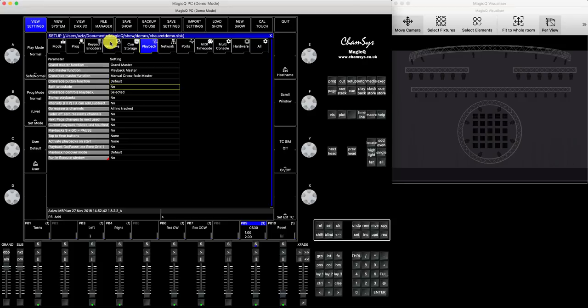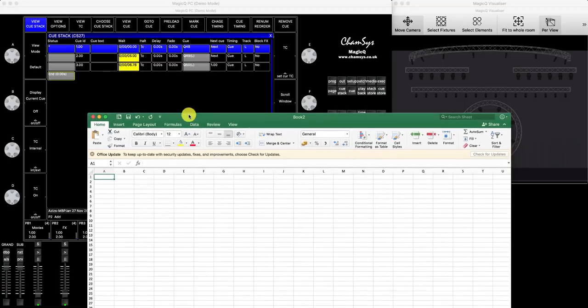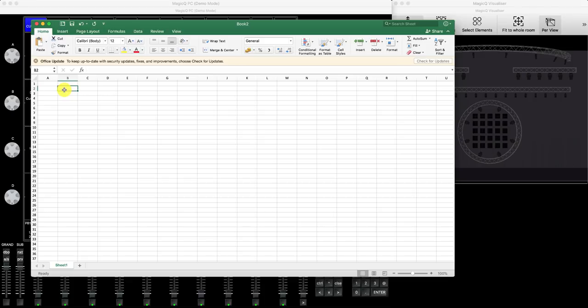Okay, so the next one is also a really awesome thing, which is support for copying and pasting to external applications via the clipboard, which was a really useful thing that I really needed. So for example, if I open a cue stack that has time-coded cues, like the time-coded show here with two steps that have time values, and I want to copy and paste those time values from one cue to another, what you can do is select them, press Command-C or Control-C on your keyboard, and you can go to the Excel spreadsheet. For example, you can select any cells and press Command V or Control V to paste it.